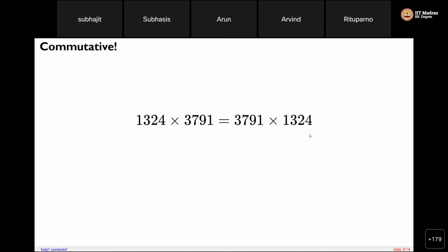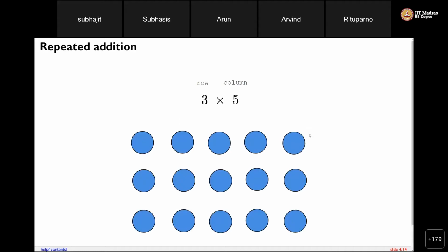So for example, if I say that 2 into 7 is 7 into 2, most often it's because you have memorized the multiplication table. This is something that comes from memory. And you say that 2 times 7 is equal to 7 times 2, not because of knowing the commutativity of integer multiplication, but more so because you have memorized the multiplication table. And this is true of, I think, most of us.